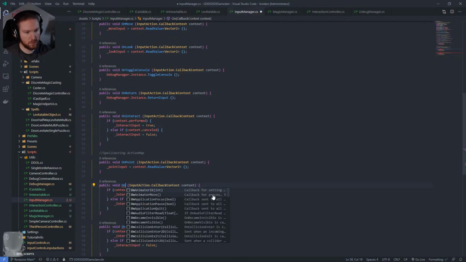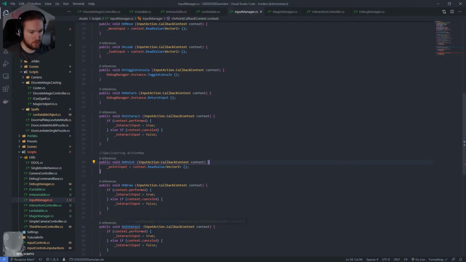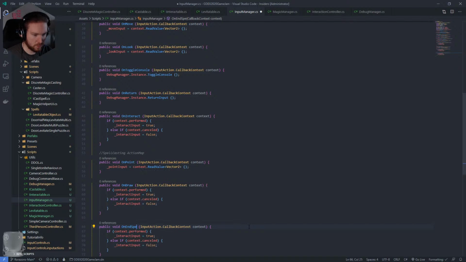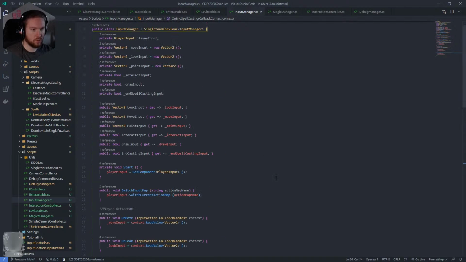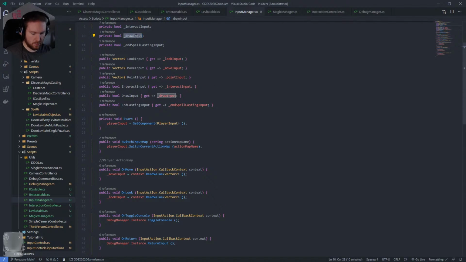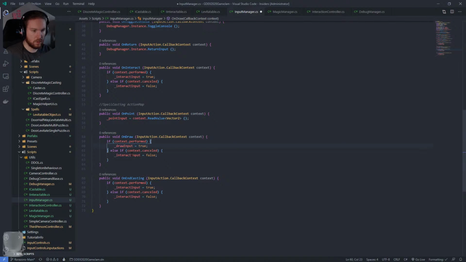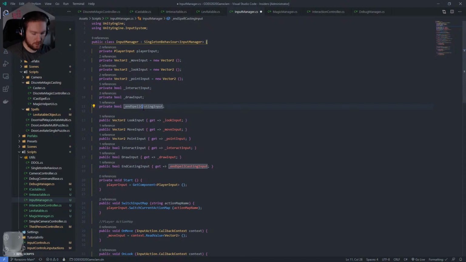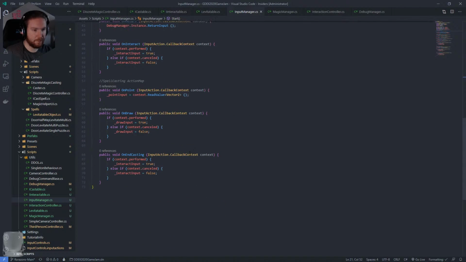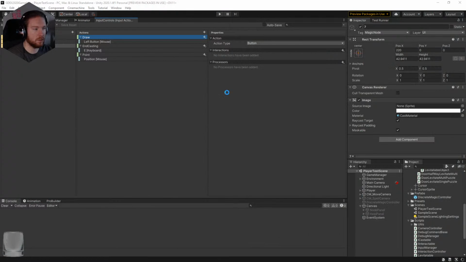So on draw and on end spellcasting, or end casting. And we need to make sure that we got the right ones here. Draw. And then end casting input. There. Now I need to hook those into the actual inputs.